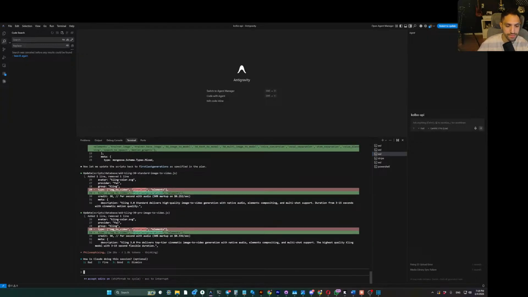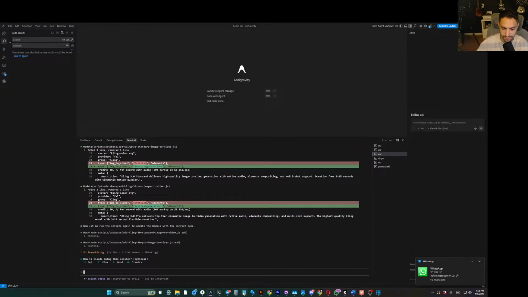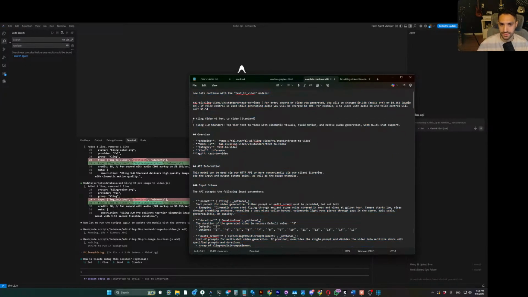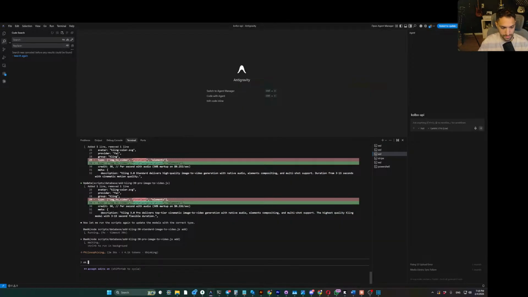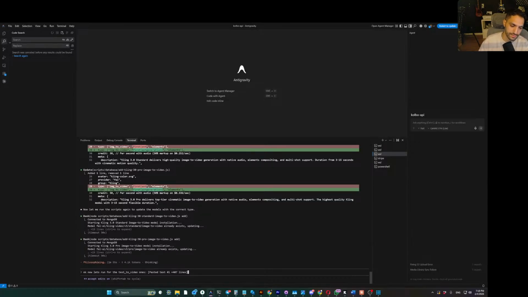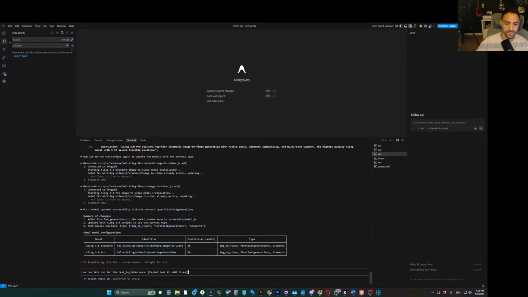Okay, good. So now it's going to run the script again, and we will check it. The moment you finish, I can already send the text to video once. Okay, now let's run for the text to video once. And I passed them the context file that I already made for it. Again, what does this context file have? The API docs and the identifiers of the model. Everything is kind of automatic, okay? My agent already knows how to do everything. Cool, so those are finished. Now I can run that.